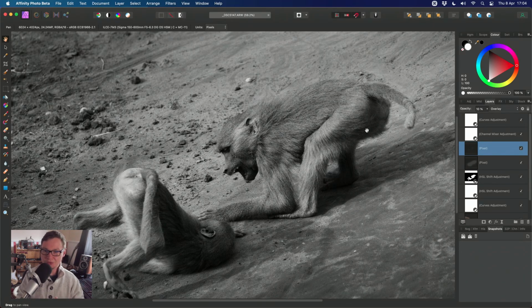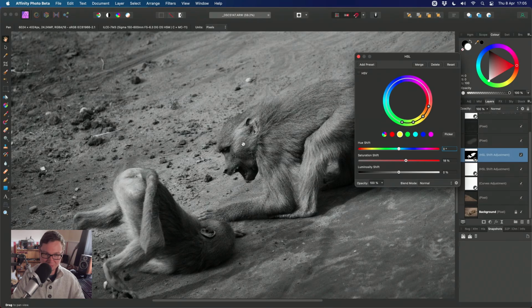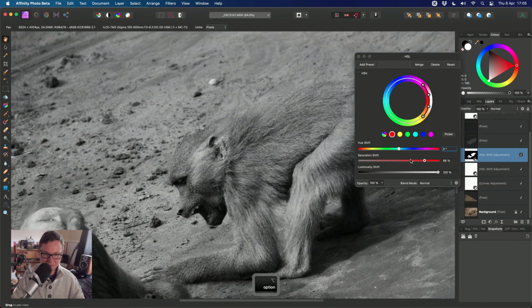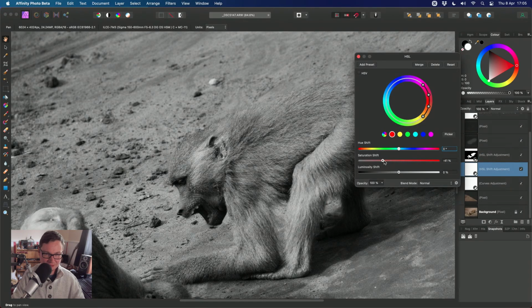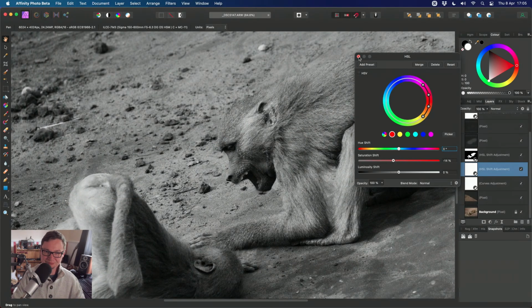Once we've done our monochrome or grayscale conversion, we're free to manipulate the colors lower down in the layer stack. So we don't have to worry about whether if we intensify the reds, it will make them too garish or something like that. So for example, with this HSL shift here, which is masked to the baboons, I could increase the luminosity like so, or perhaps increase the luminosity on the yellow here, so I could bring them out a little bit more from the background, or perhaps on my HSL shift adjustment here, I might tweak the saturation. So these are sort of micro adjustments.